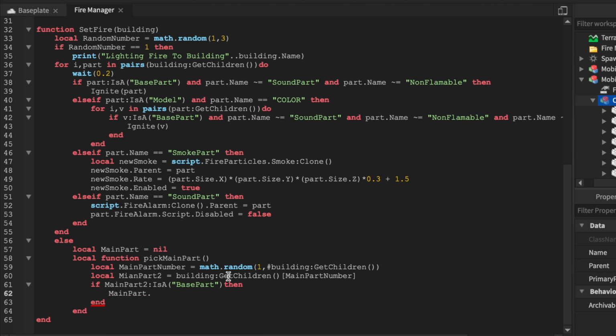Main part, or main part equals main part 2. Awesome. So if it's a base part, then the main part is going to equal what we thought it was. But otherwise, else, say pick main part right there. So we just made a little function right there.